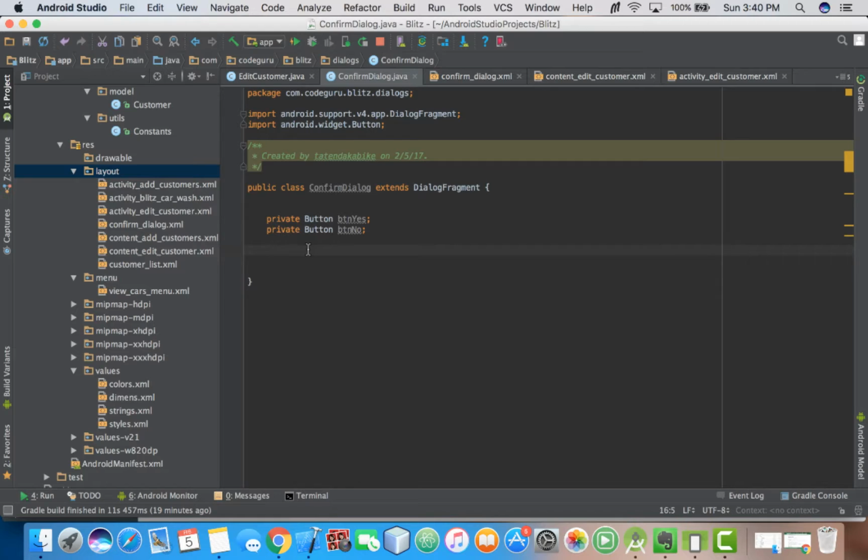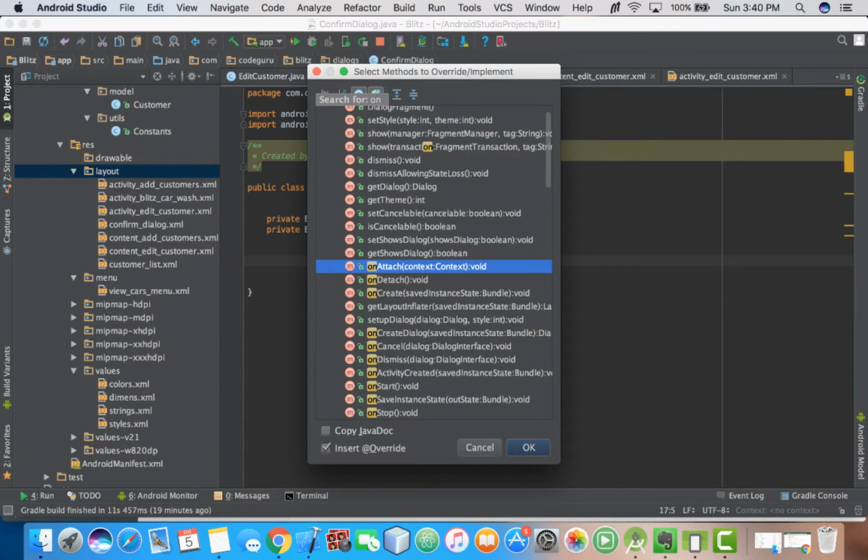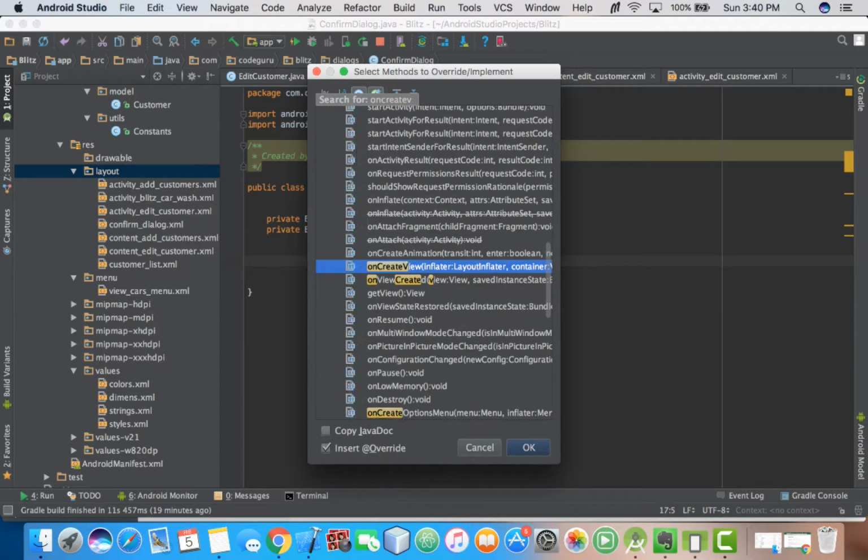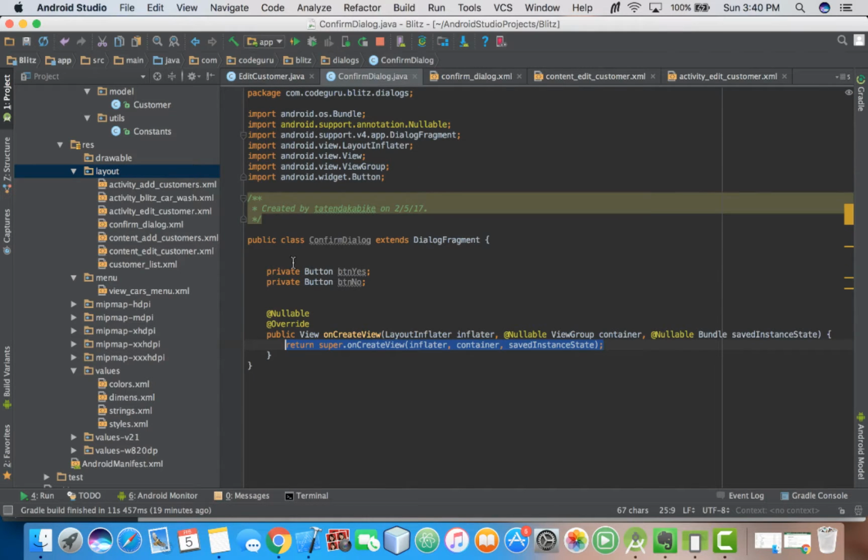Then the next thing that we need to do is to inflate our XML layout on our dialog class. So the first thing that we need to add is the onCreateView method. Okay, so let's press control O, onCreateView.